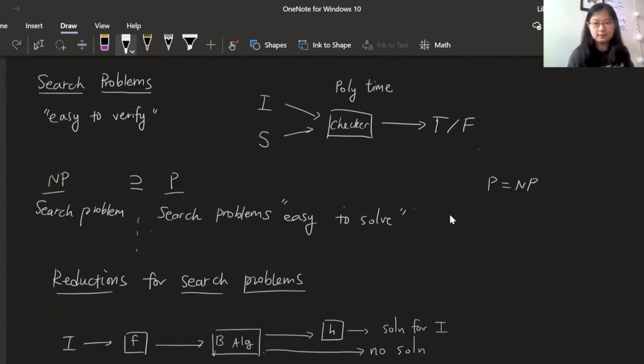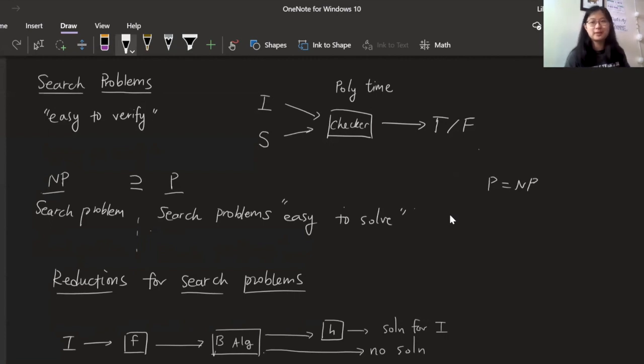So let's just say, suppose P equals NP, then a lot of things will go wrong. For example, P equals NP will mean that any problem that's easy to verify is also easy to solve. So for example, that means Sudoku is solved just as easily as it is to check whether the answer is correct. And by "as easy as," I just mean there are polynomial algorithms for both.